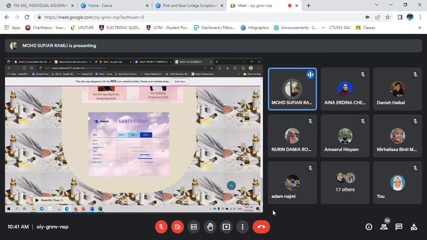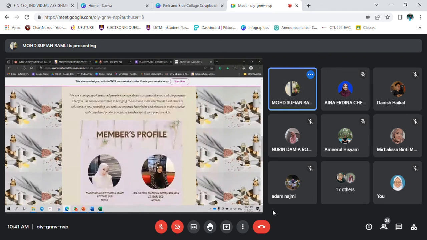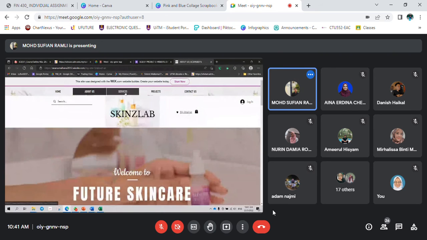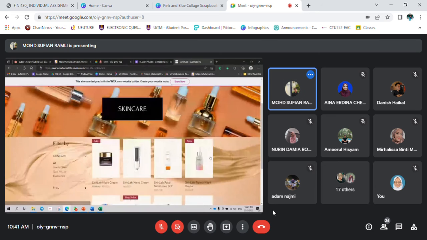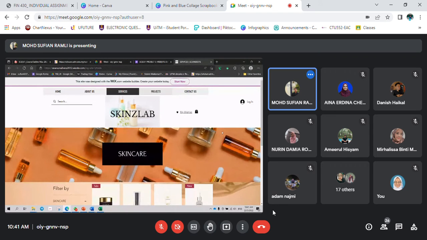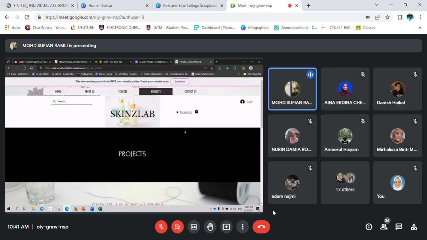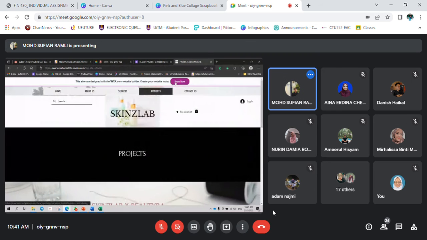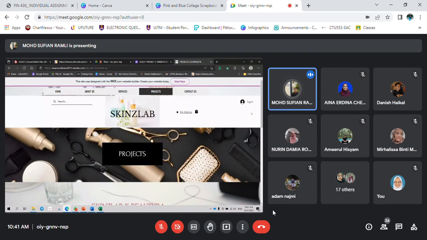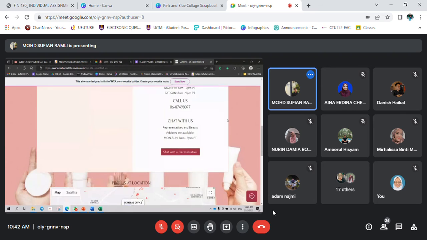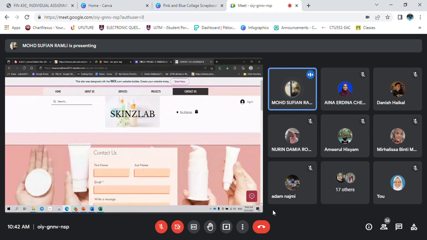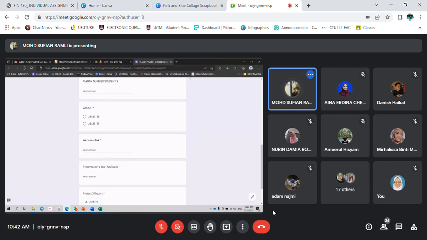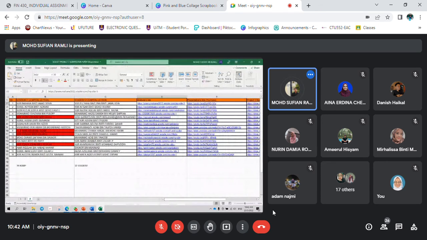This is an example of the chat they made, simple. This is the services, so they sell products. And this is the project, and their contact. All of this you can do with a template. So this is one example.